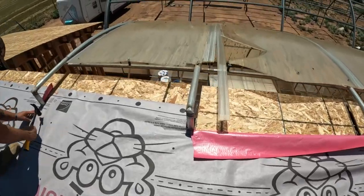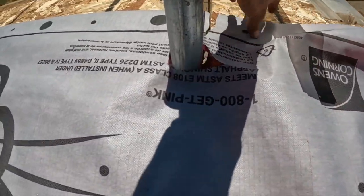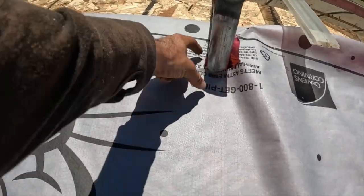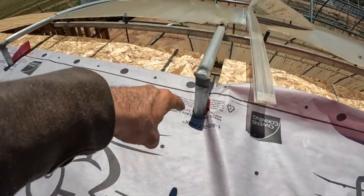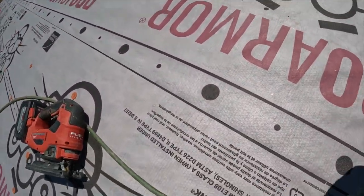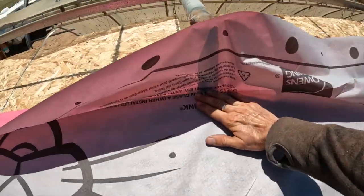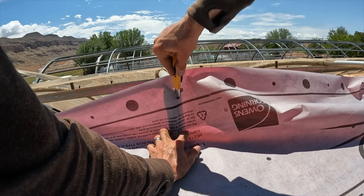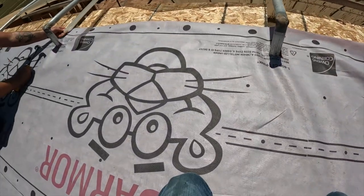So what we're doing on these guys is we are cutting this out right here, so it's gonna set up nice and flat here, and then we will caulk like crazy right around in this, and then run our shingles and just circle those shingles, and then we'll tar each section of shingles all the way around that. So the first thing we're doing is making sure our line is still lined up right here on this guy, and then we're coming up and making sure he's nice and tight right here. And that way it can sit down just nice and flat.